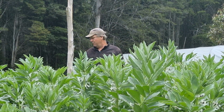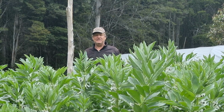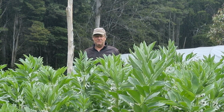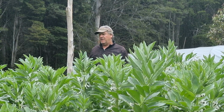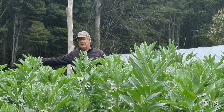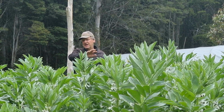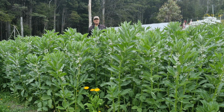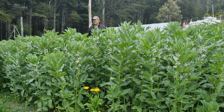As you can see from Anne walking past, you could barely see the top of her head because of the height of the broad beans here. We've got a bumper crop this year and they're all uniformly grown at roughly the same height. The soil's fairly heavy here, but they've had just the right amount of sun, moisture and nutrients, and I'd say we're going to be inundated with broad beans this year.